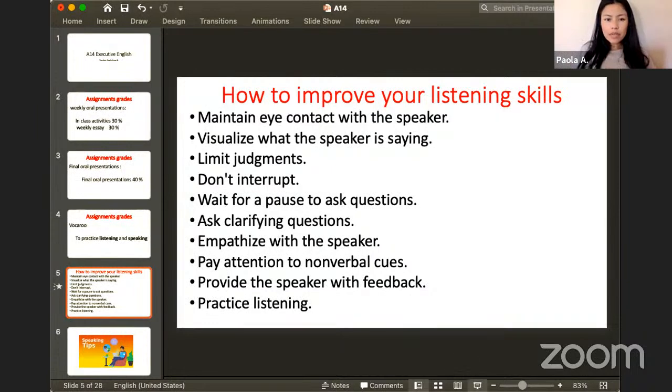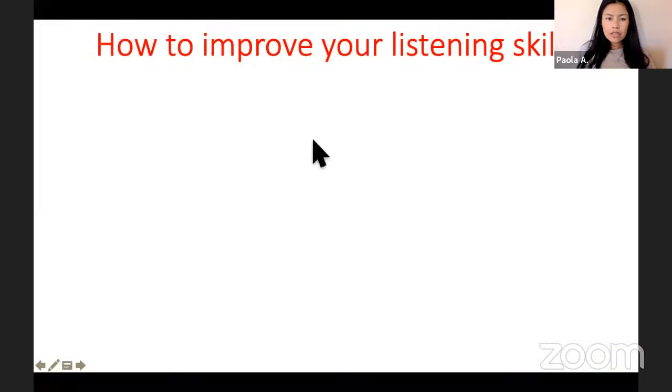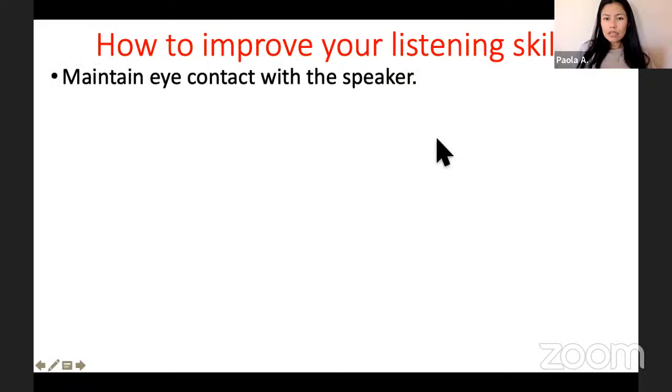All right, so we're going to start with some tips so you can try to improve your listening skills. While we listen, usually we are in a conversation or an interaction with someone, so it's always important to make eye contact. That way the other person knows that you are paying attention to them, that you're concentrated and following the conversation. That's very important while you're speaking with someone.